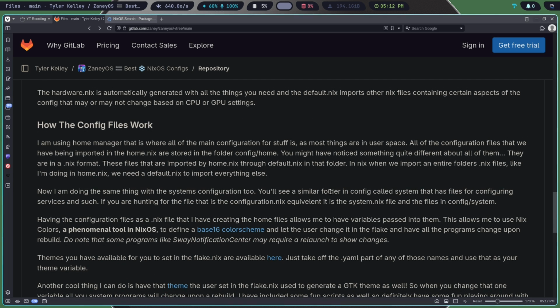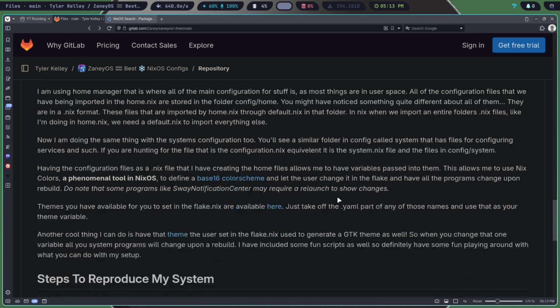But now the way that the configuration files are, they're mostly written in a configuration file, which is in your etc folder, in /etc/nixos/configuration.nix file, and that's where the basic one is. But whenever you install Zaney's dot files, that's not the file you go to. You go to the Flake files to do those.